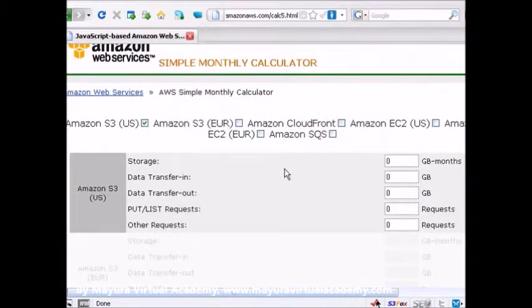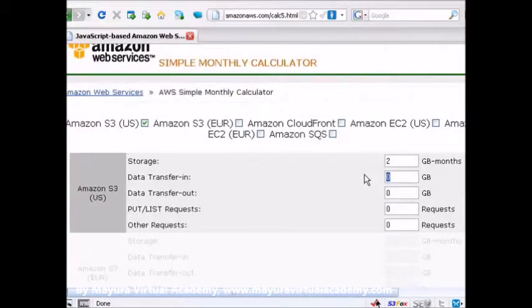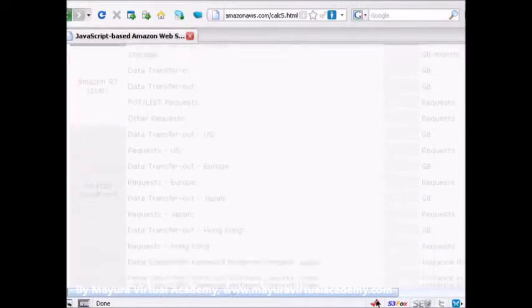So then we just simply plug in those numbers we just mentioned, and the transfer, we got that is 2 gigabytes, and the transfer in, again, 2 gigabytes. Transfer out, we're looking at 200. The put list request, the upload, looking at 100 for those videos, and 10,000 for the request, or for the get request for the downloads. So let's move on down here.